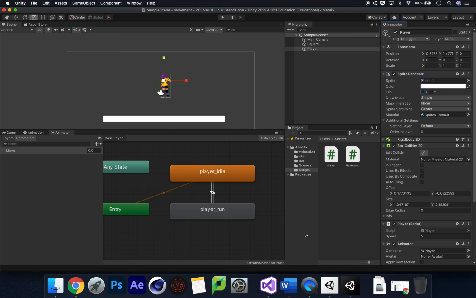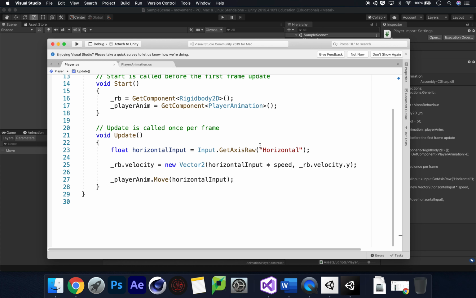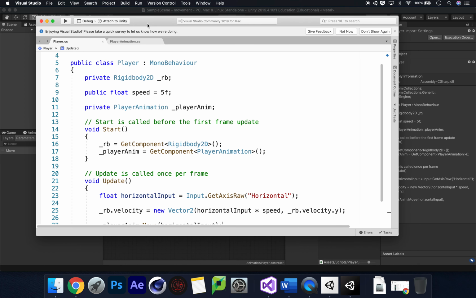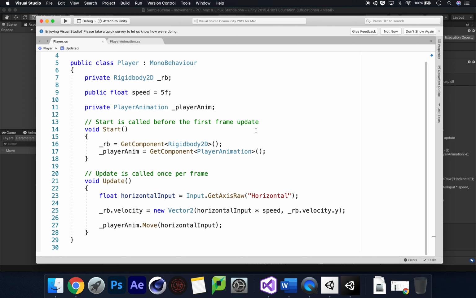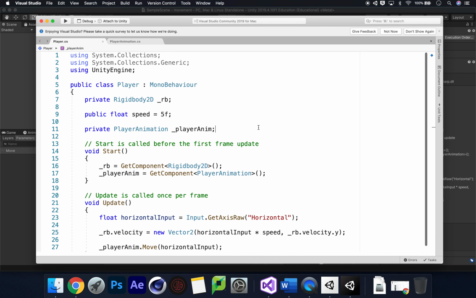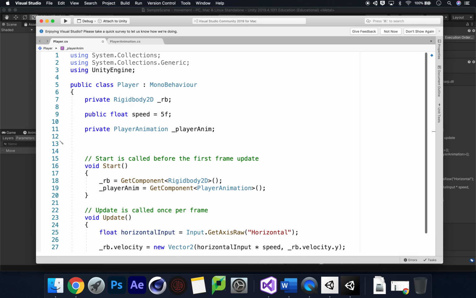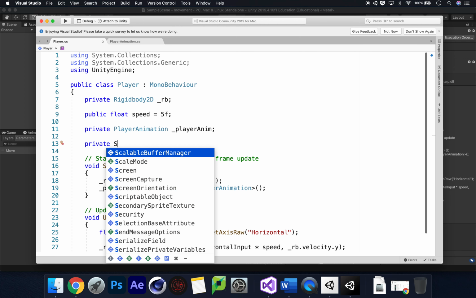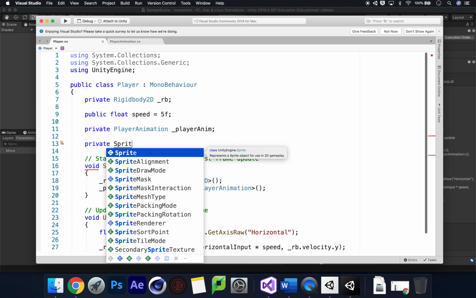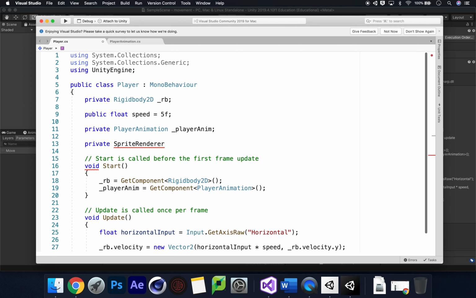So what we need to do is go back into our player script. Let's just make this a bit bigger so we can see what's happening. And we're going to create a new variable. And that new variable is going to be our sprite renderer. So if we say private sprite, I can't see it. There it is, sprite renderer.